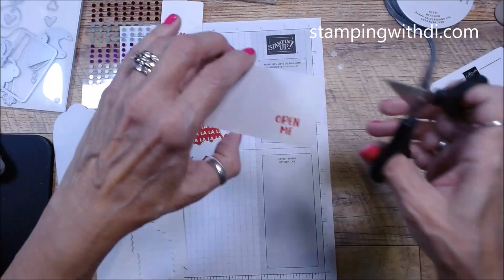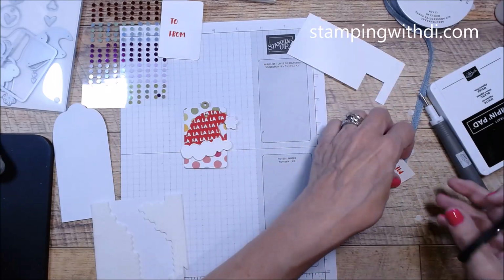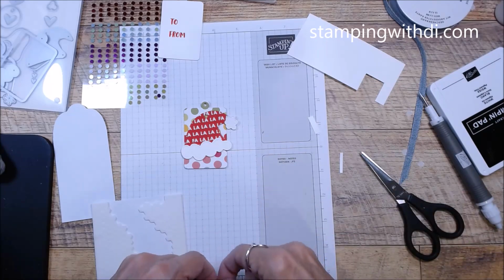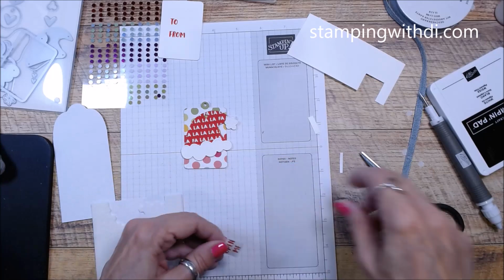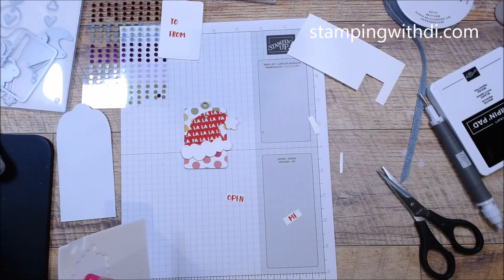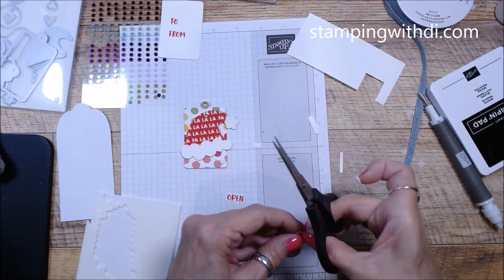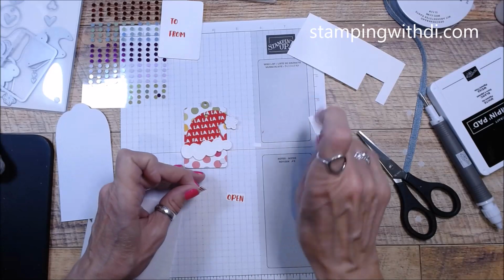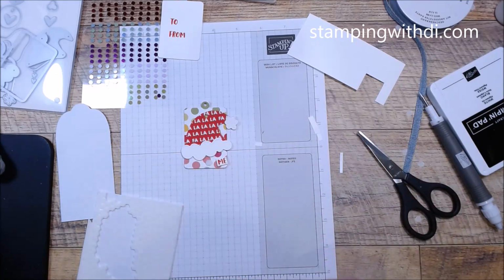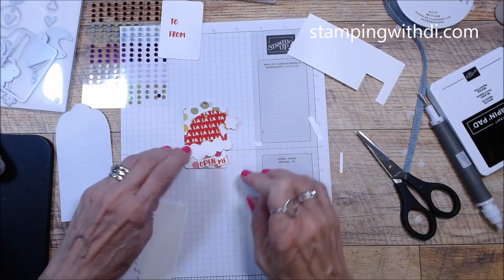And then I'm going to do the same thing. So I'm going to go open me. And I'm just going to cut it straight. And depending on where you put your hat, let's see. Alright. So let's put our me. Open, open, open. Alright, there's me. I'm just kind of putting it cattywampus like the hat. And then we'll put our open. Oop, not too far over the me. There we go. So they're kind of crooked and fun.